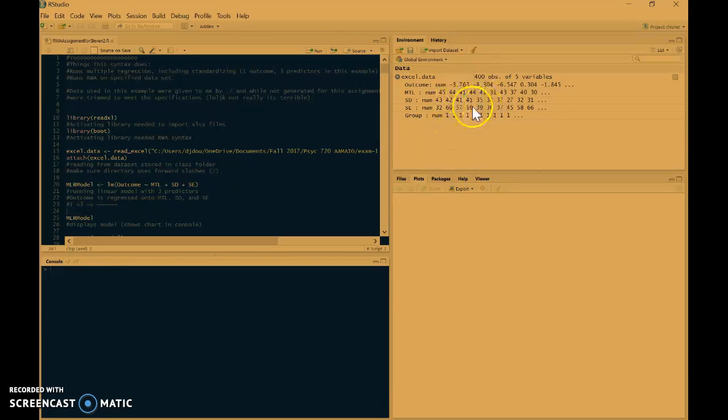As you can see here, I have a data set pulled up in the RStudio environment. You've got here 4 continuous variables listed with the number indication by RStudio. You've got outcome, which is going to be our outcome variable, pretty fitting, and 3 other variables, which might as well just say predictor 1, predictor 2, and predictor 3.